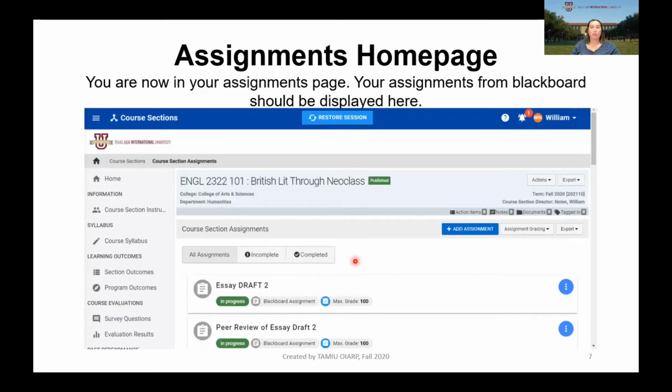I do want to give a note to those faculty members using this: if you click on your assignments homepage and none of your assignments are appearing, then you have to go back to our webpage and look at the video and the PowerPoint for creating assignments through APHIS. If, however, your assignment is located here, then you're on the right training video. So let's continue on. You're going to look for the assignment that you wish to use for assessment.